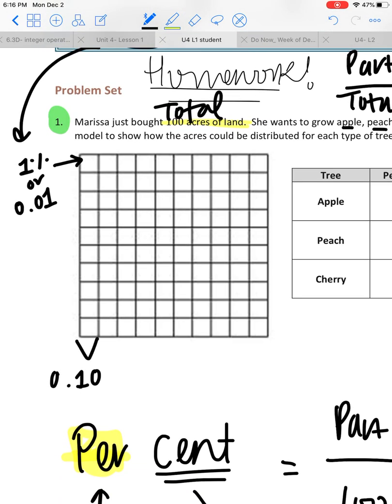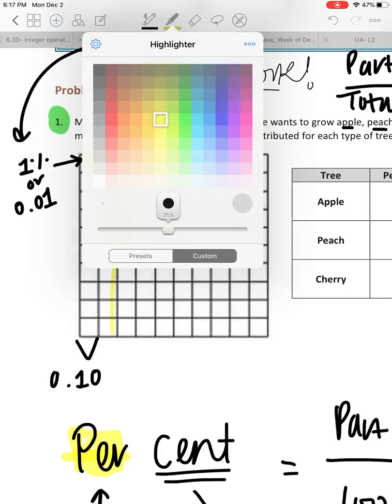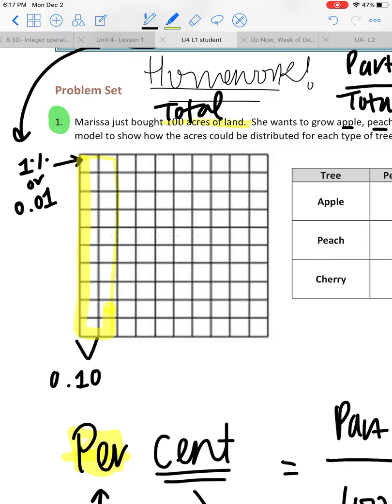So for example, if this was me, I would probably just be random about it. I'm going to say, okay, I want all of these, make this a little larger, I want all of these to be, I don't know, apples. I'm going to shade them in, and then I'm going to put the A for apple. This is just an example. I don't want you to come back the next day with 20 grid shaded for apples. So I'm going to put apple here, A for apple.